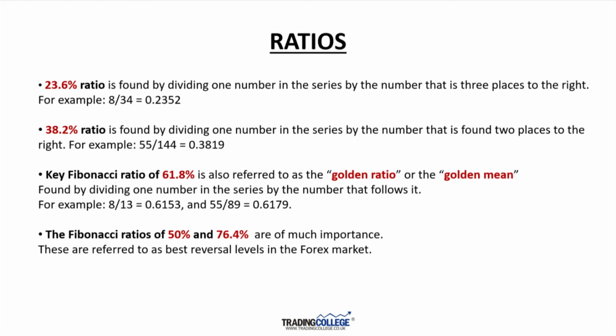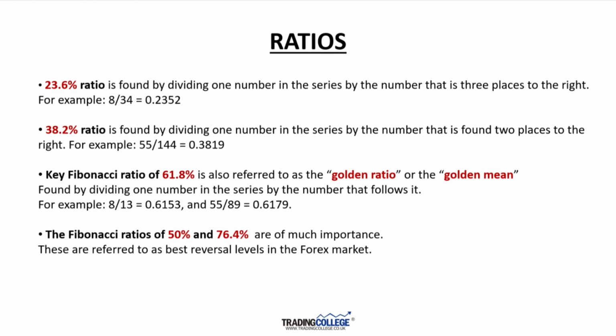I'm not going to go through every single one. 38.2, 61.8, golden ratio, golden mean. There's a lot about it online about why it's the golden mean. You've got the 76.4%. Really, that's the one I use, the big 76. This is so important for us because this is going to tell us where we could be entering into a wave 3. Never the shortest wave, the most powerful wave, the most profitable wave that we all want to be in.